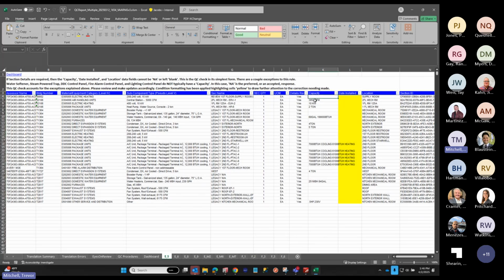There's always a capacity, except for water softener, steam power trap, DDC control panel, fire alarm control panel, lighting control panel. So those 5 exceptions are built into the tool for capacity. And then obviously location. No examples here, but if left blank, it would have produced a flag.